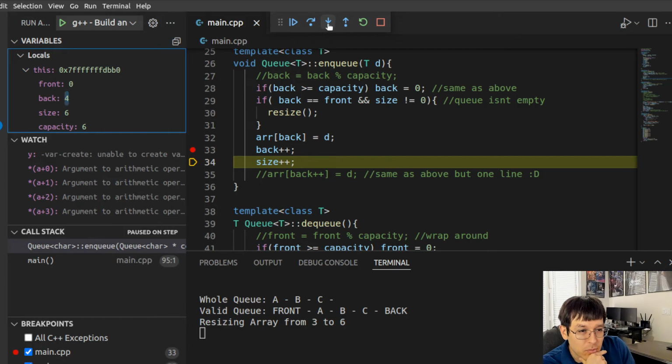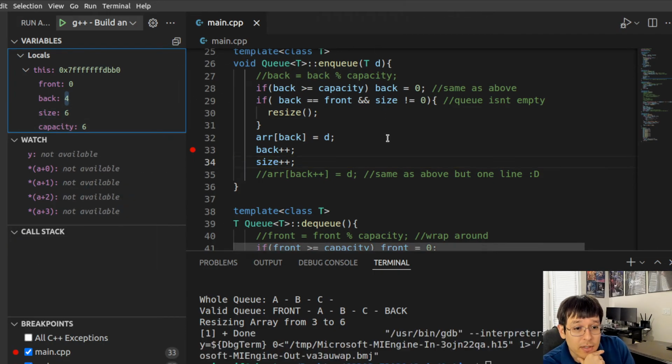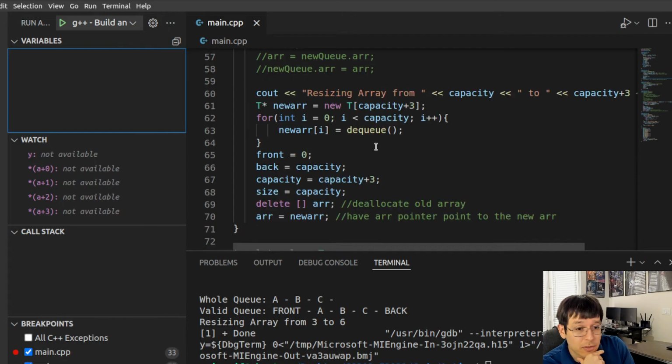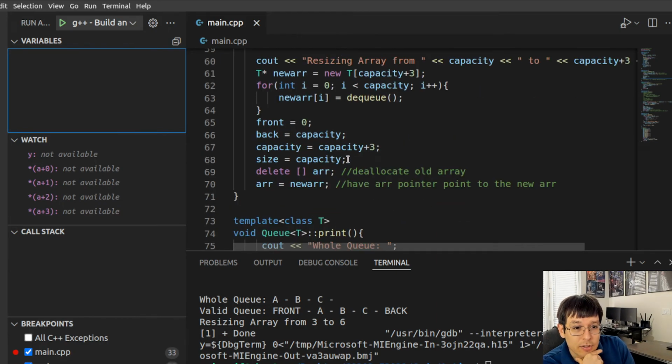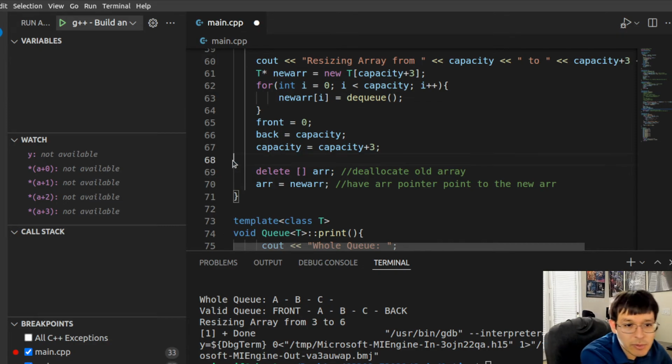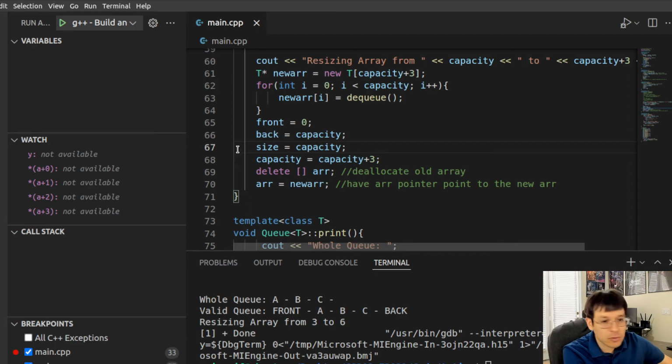But the back is 4. But the capacity is 6. Okay, I see what's up. Debuggers are awesome. I should have done this size capacity thing before I changed the capacity because I want the original capacity, because it's the current size of the array. So that was the issue. Those two lines were flipped.